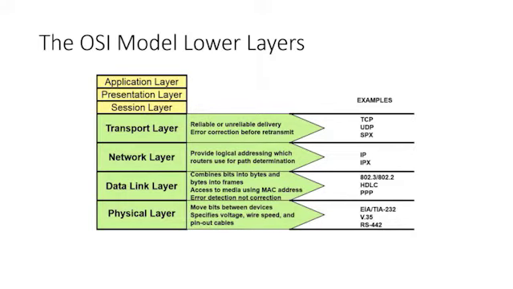Now we have the network layer. Moving on down, we're at layer 3 now. The network layer has a pretty important job as well. This provides our logical addressing. Logical addressing is another name for our IP address, because it can change, right? It's not hard-coded on anything. So logically, we can use it in programming and in our development, and we can put this on a system and change our IP address.